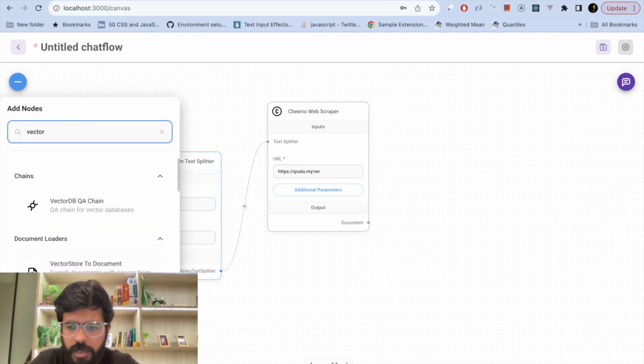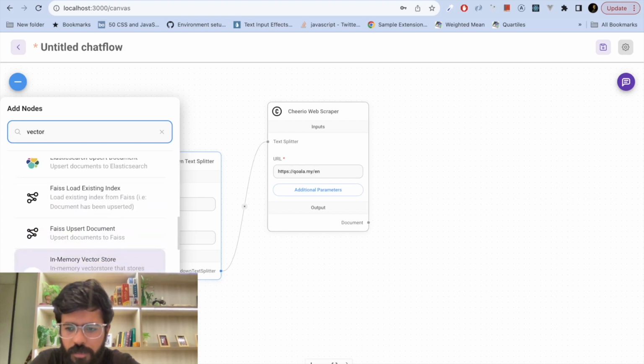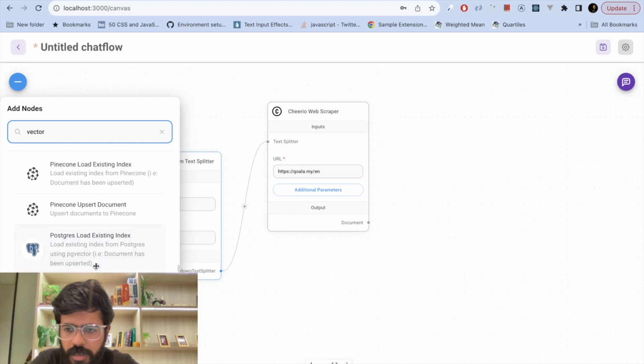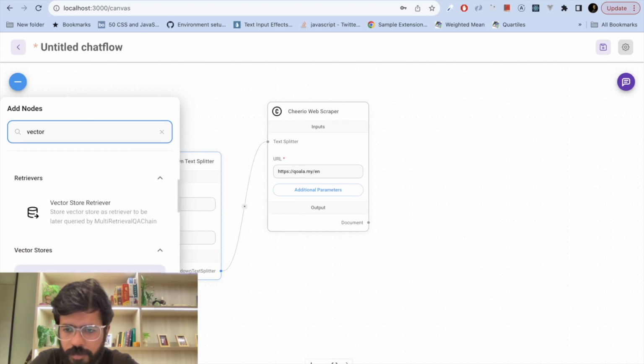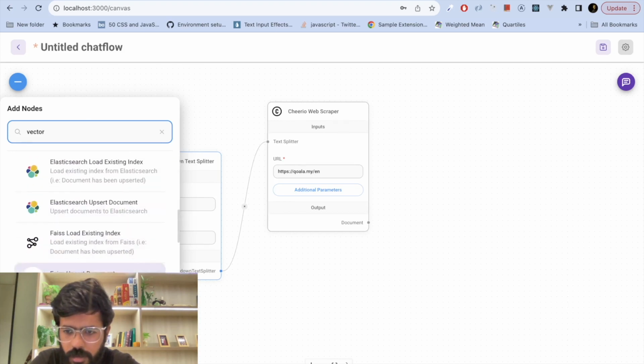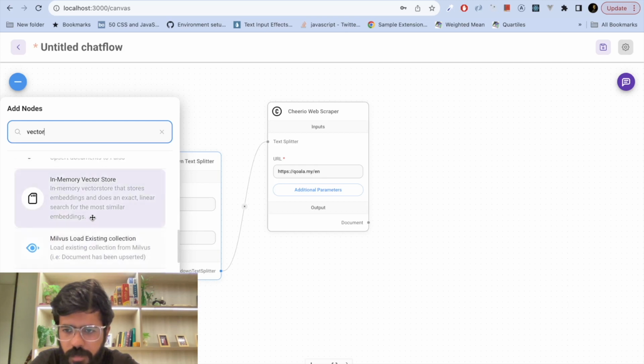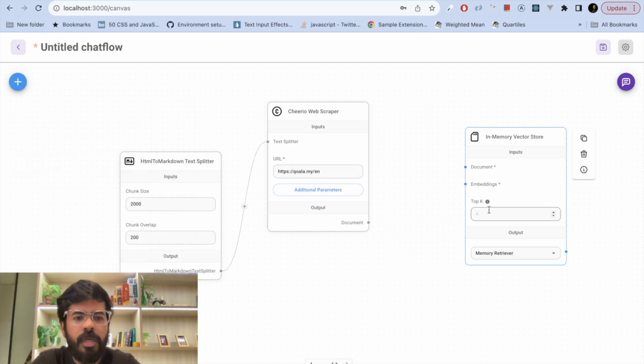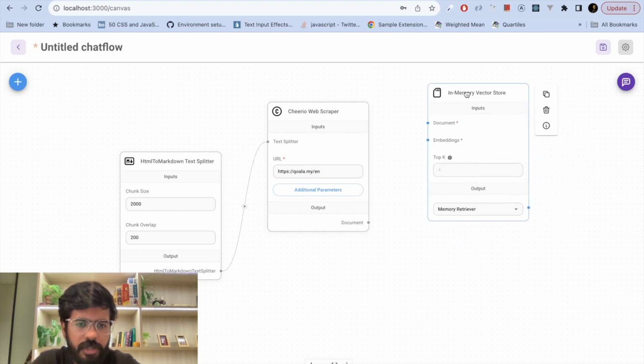Let's see, there are so many vector DBs here. We are going to use an in-memory vector store, but we can use anything like Pinecone, ChromaDB, or a lot of others that are available. For simplicity, we are using an in-memory vector store.